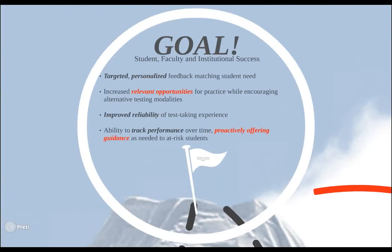All right, congratulations. Well, this is the goal. This is where we want everyone to get to. And that is, the whole goal isn't the tablets themselves, right? It's about being able to provide that personalized, relevant feedback that a student might need. So I would say, from our first run, one of the things a faculty member shared with us was, being able to identify who your at-risk students are before the final, and being able to give them that extra support that they need.